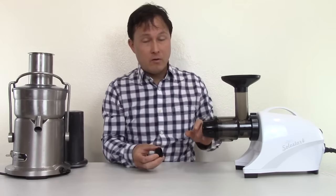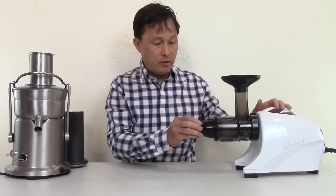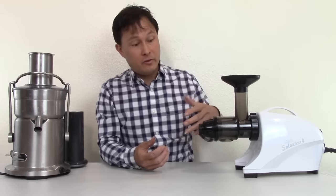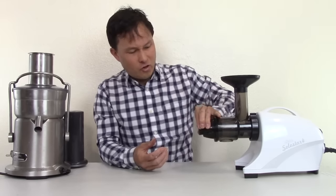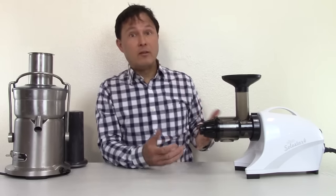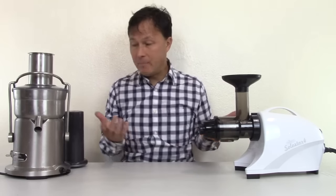Or you could take it out completely if you're juicing something that is backing up, like fruits, or you could put it on just a little bit so that you get a higher yield, but it'll still allow the pulp to come out. I always like to crank this up to the maximum force so that I get the most juice and, of course, the driest pulp. So that's pretty much how both these machines work.